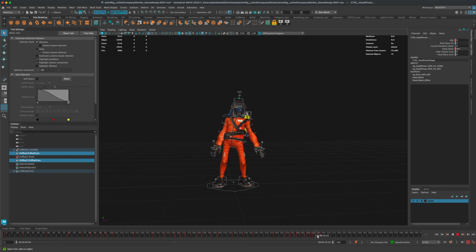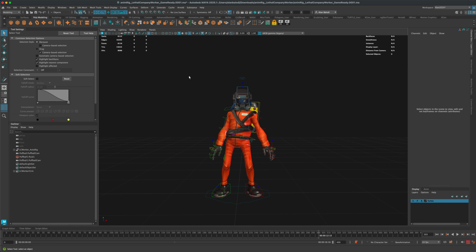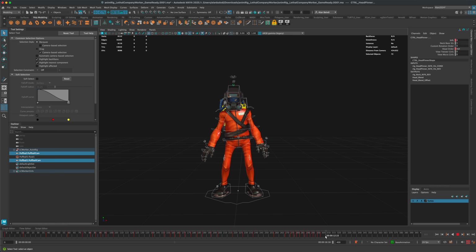All right, so after he does his little shake, let's just create the next pose, which is going to be him falling down, right? So let's check this out. I can go just a little bit forward, and let's set another key. I'm going to press this button here to go to the previous keyframe, which is going to be 305. And I really need to make sure that all the keys are set for this, because I want his feet to stay planted at this point in time. So press S to make sure that's the case. And now if we go to the next one, which in my case it's 313, right?